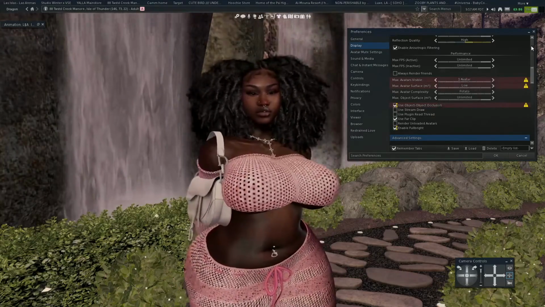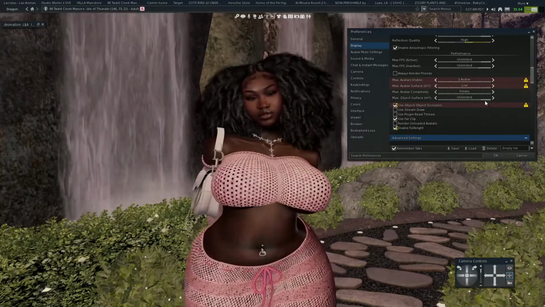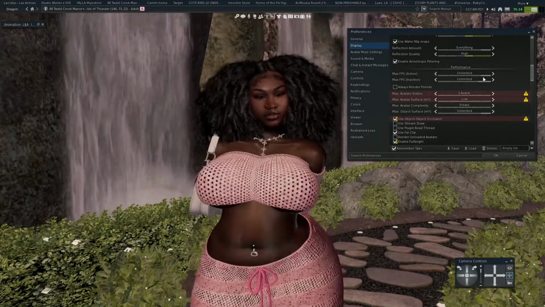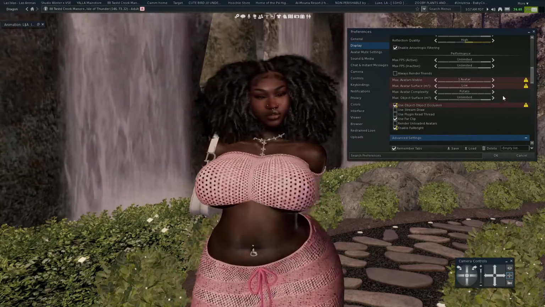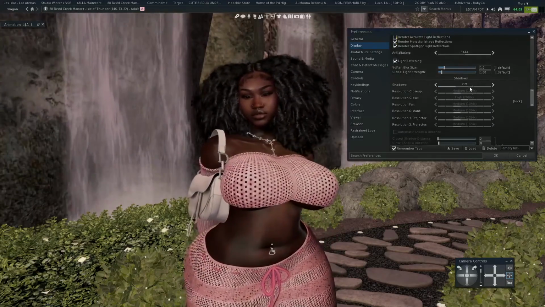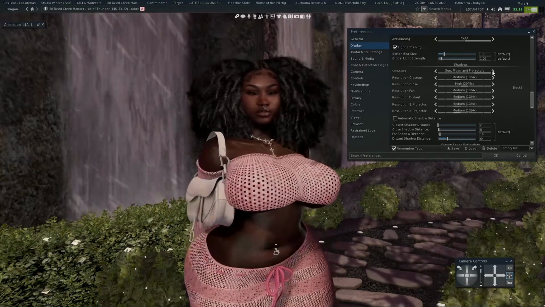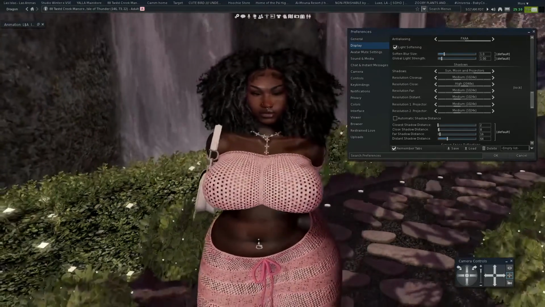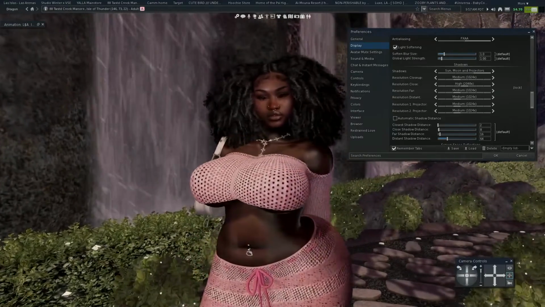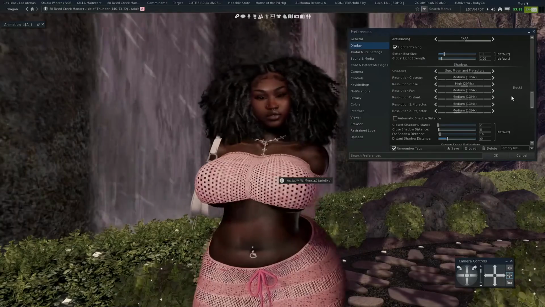This is just what it is by default, like unlimited FPS, one avatar, all of this right here in this little section, I do not mess with at all. I just leave it as it is. Then we're gonna scroll down to where it says shadows, and you're gonna turn your shadows on to sun, moon, and projectors. This is what's gonna give you the shadows of the trees, your avatar, any objects that you may have. It's gonna show that shadow.